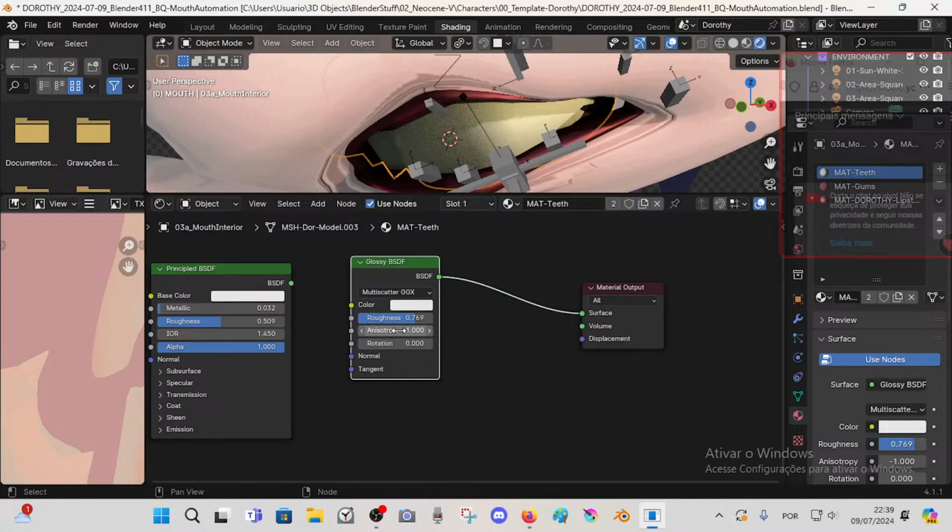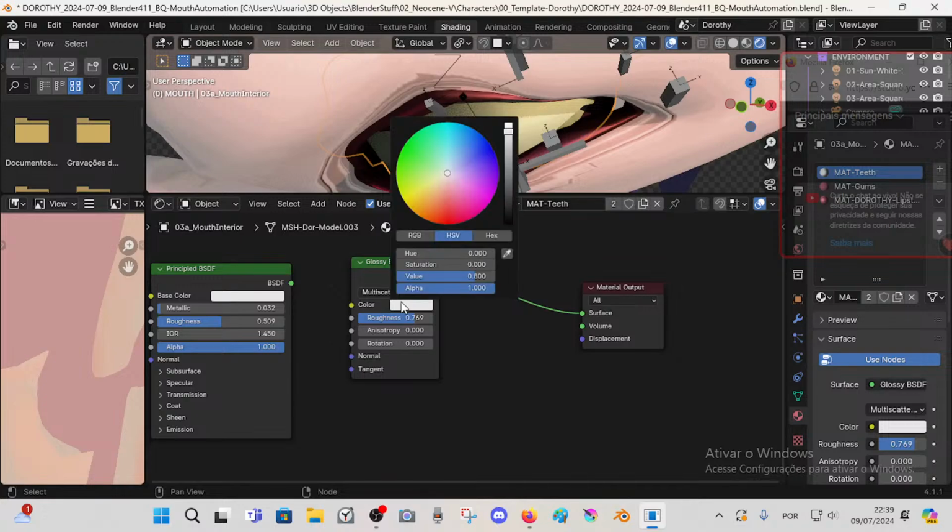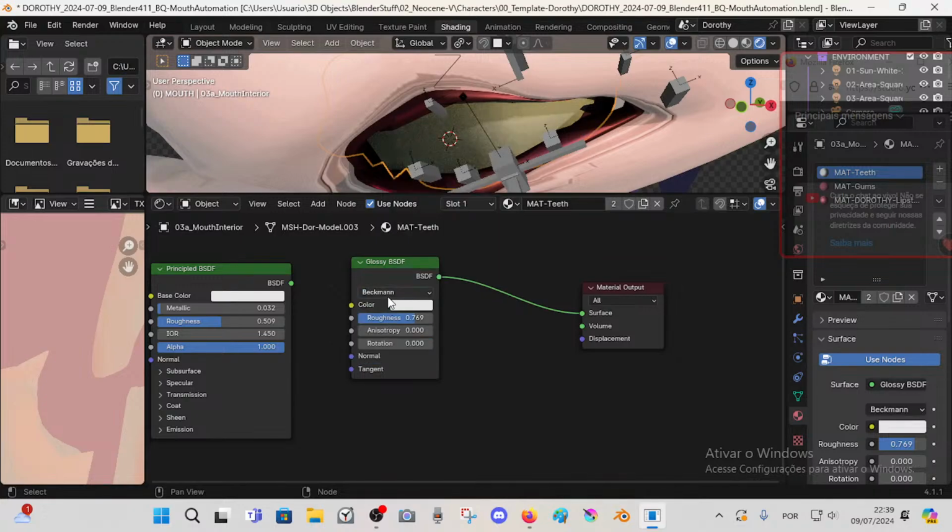Enamel, right? It's some sort of. I don't think this will do any difference here. Let's leave it like this one, the first one.